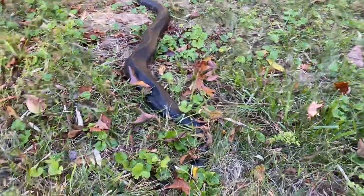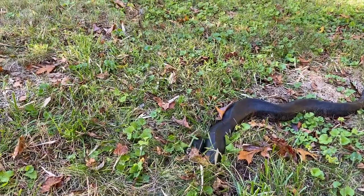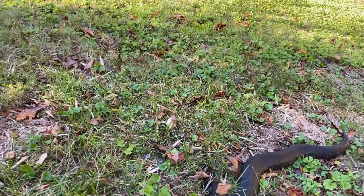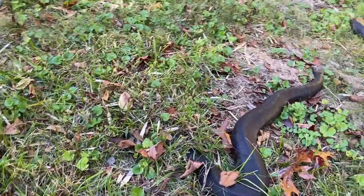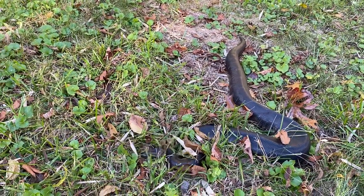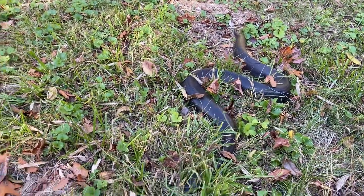Now, this is a very short tail thing to do. We always talk about how they don't really hide so much, but they like to not be seen. They like when the grass is a little taller, and they'll crawl through it like this, and they'll have their head out in a place where they can kind of see what's going on around them, but they feel like they're concealed. So you can see, even though he's a sizable snake, and my grass actually just got cut not too long ago, he can bury himself pretty well, even in the short grass. That's why he's really forcing his head down in there to try to get in there as much as he can.